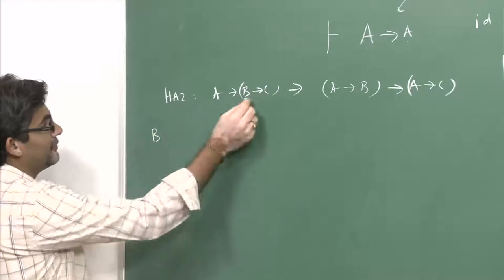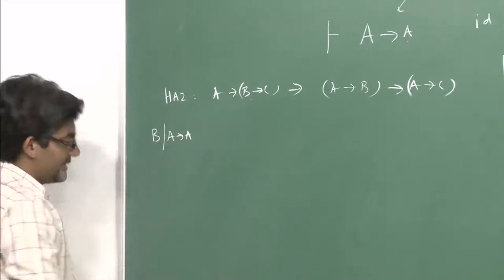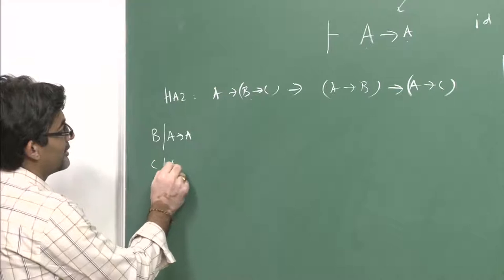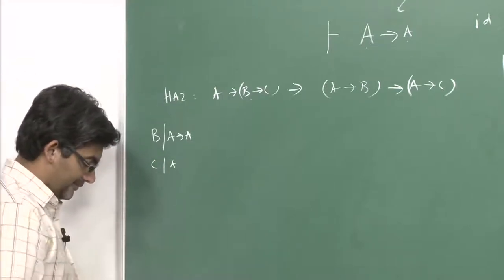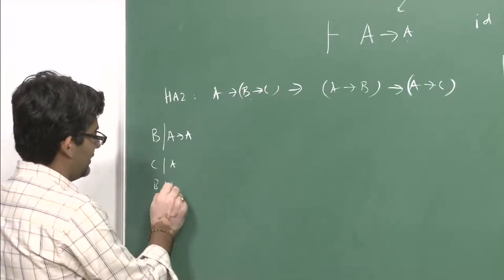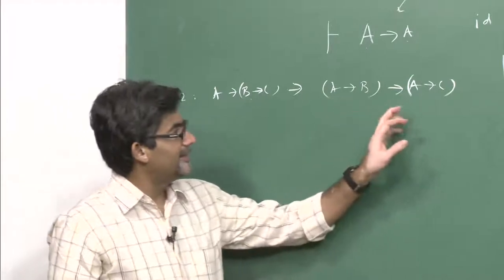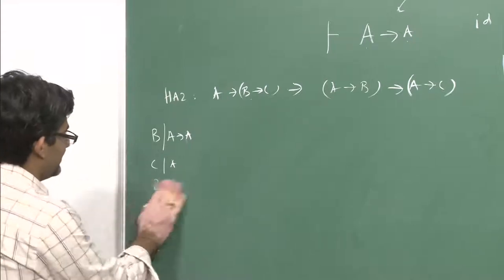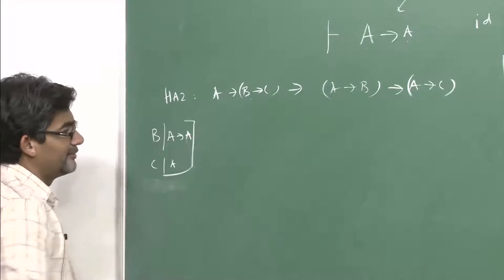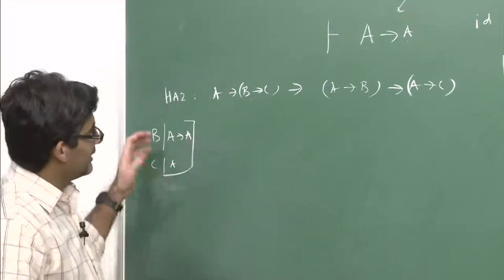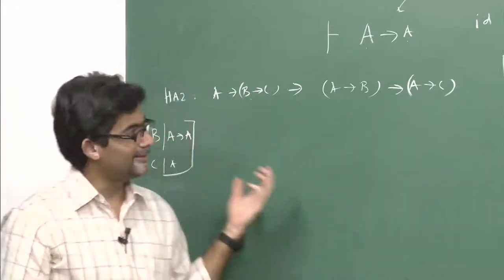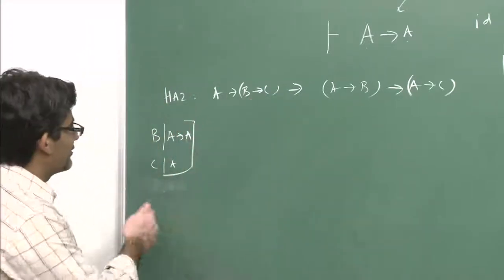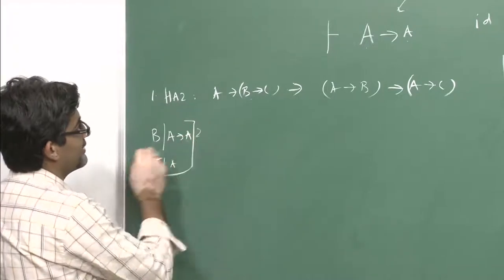Now in this, wherever you find B, you substitute it with A, and wherever you find C, you substitute with A. So you are replacing B with A, and C with A. These are the two operations that you are trying to do. The rationale behind this is that if you substitute anything into this axiom uniformly, it will retain its tautology hood. That means it will still act like a tautology. This is the first step.